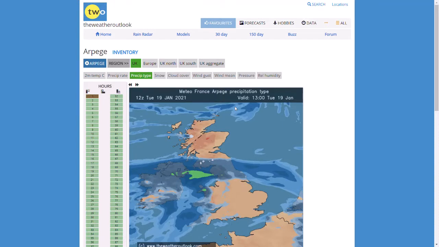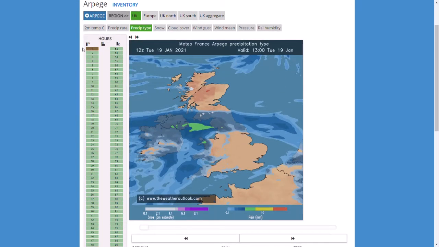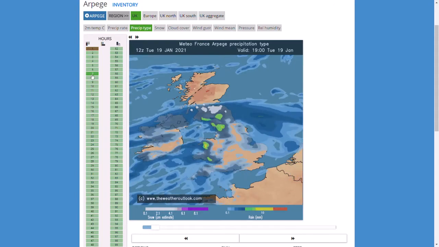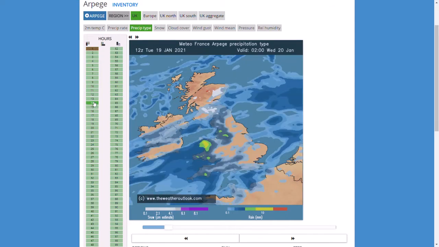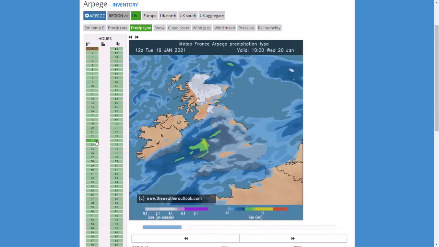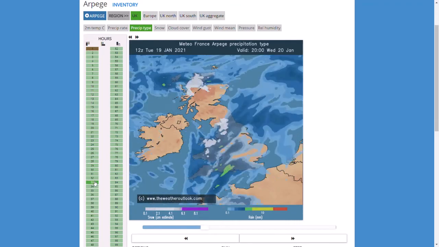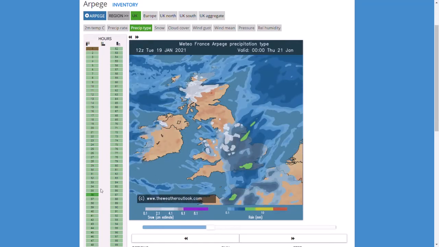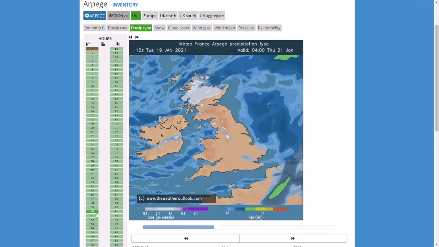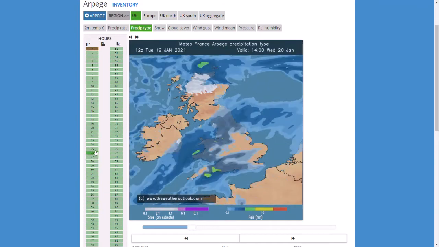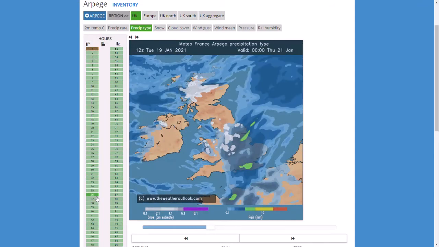Lastly, we'll look at the Arpege model. This tends to be a more accurate short range model, so it should show more of what we're seeing. And this is updated for midday today, so it's a couple hours behind, but it's fairly accurate. And you can see snowfall further north, especially over hills, and then more widespread over Scotland. And then as this main rain band moves further eastwards, again more snow in central northern areas as it moves through. More snow over the Highlands again. That's where we can see the biggest snow totals as well.